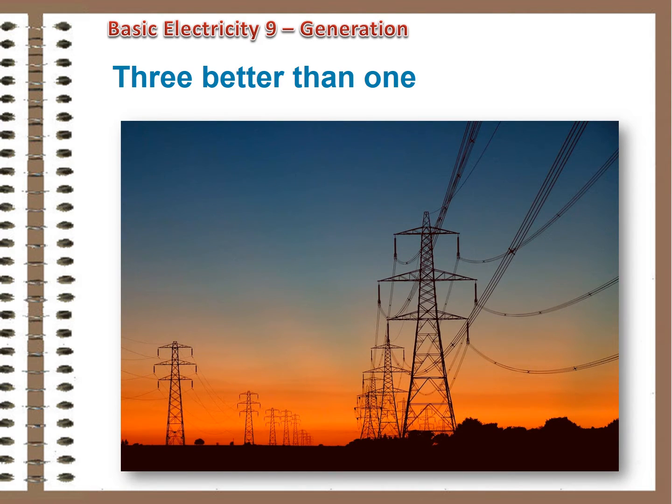For reasons that involve surface area and cooling, more current can be carried in 3 small wires than 1 big one. It takes less material to transmit a given quantity of current with 3 small wires than it would to carry the same amount of current in 1 big one. For long-distance transmission, the material difference is significant.